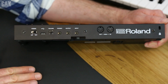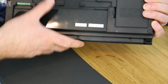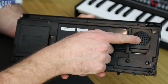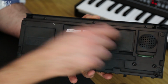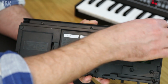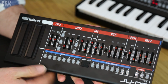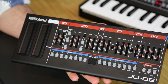The nice construction about all of this is it's all metal on the back here. Now, when I flip this over, it is actually plastic on the back. And it's battery powered. That's what we're running off on all of these units today. So obviously incredibly portable. There's a built-in speaker here, and this section here is where the ribbon cable for the additional keyboard, or the extra keyboard that you can buy, is going to go in. There's some quite little fiddly locking mechanisms here for when you actually put it onto the keyboard. It was a little bit difficult to actually get in, but considering its size, it's quite a chunky unit, and as I say, the metal and the finish on the front panel is really nice for something of this size and price point.